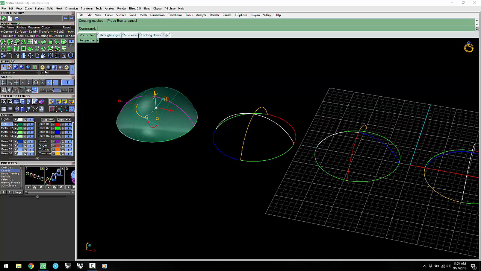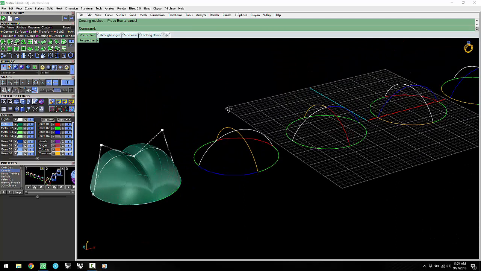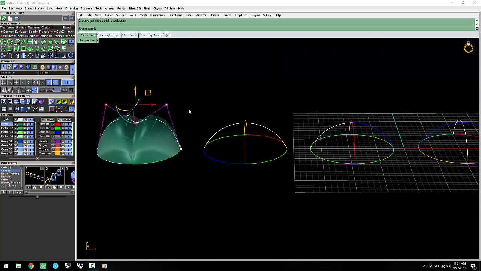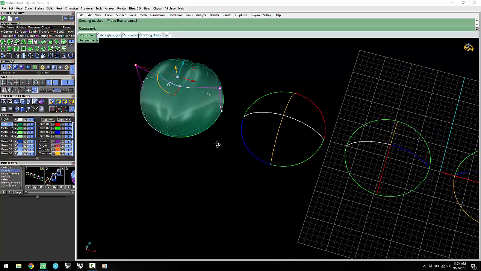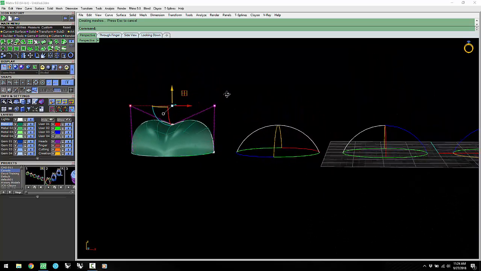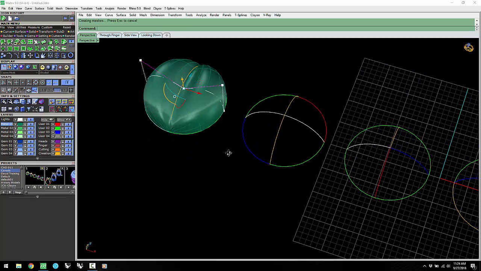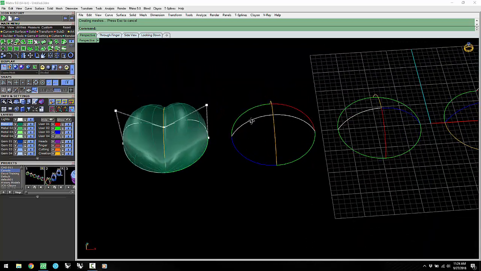So if we select this curve and turn on the control points, well, then we could grab this one and this one perhaps and do this, and we can manipulate that surface with just control points. So now all of a sudden we're making a leaf or a heart or a this or a that. It's whatever you want.